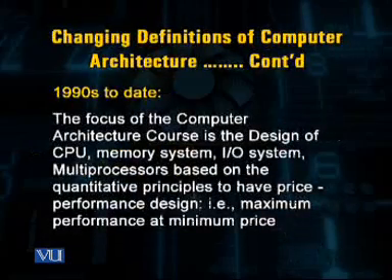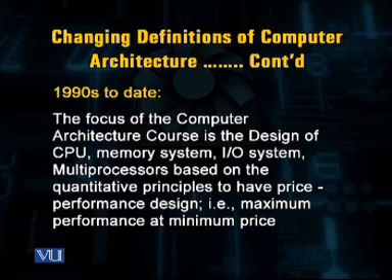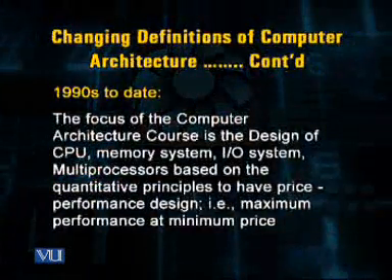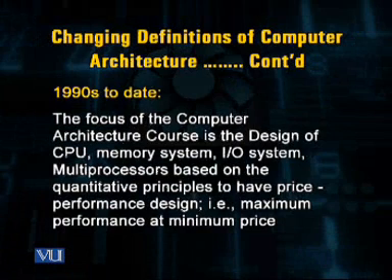Up till now, computer architecture takes into consideration all the attributes which are necessary to design a computing system, and based on the quantitative principles of architecture and design, we make a price performance analysis, and price performance systems are being studied. So this is the basic background of computer architecture.